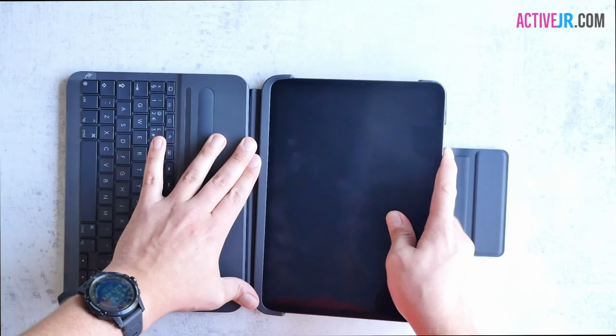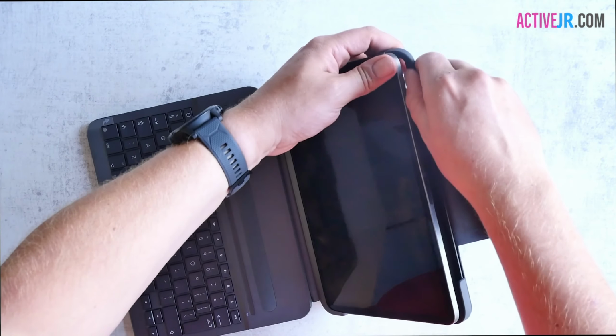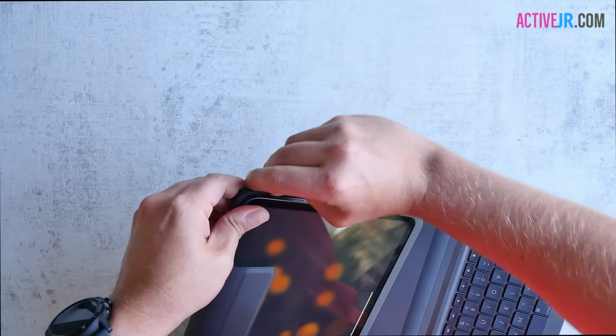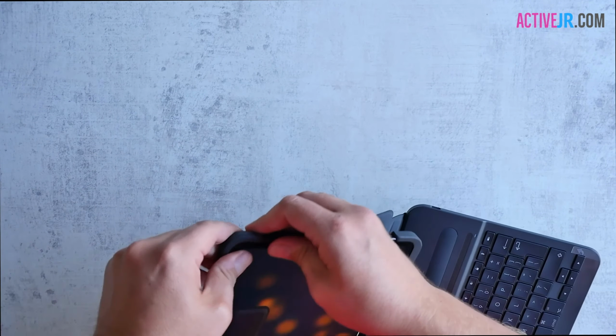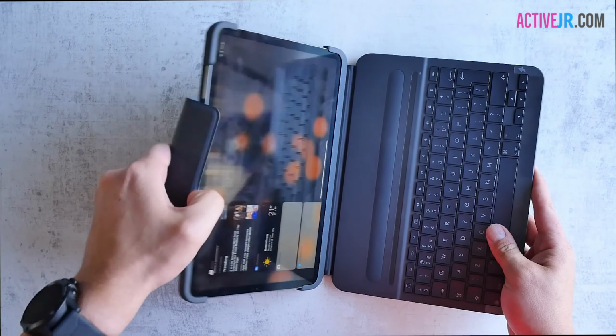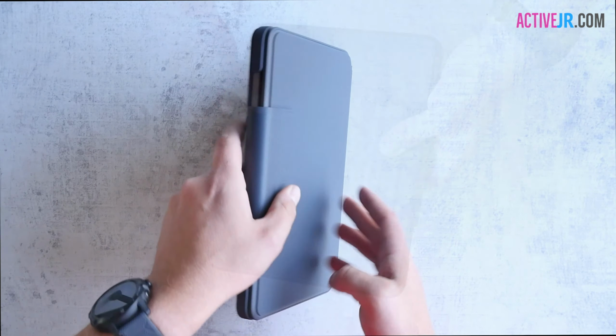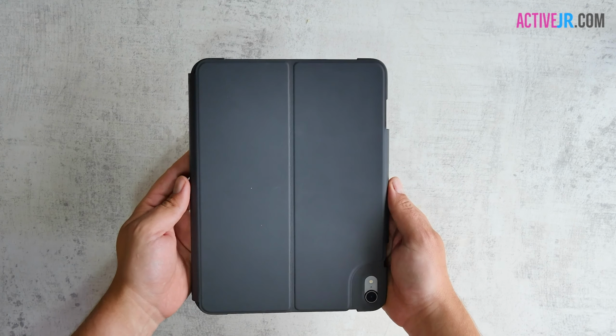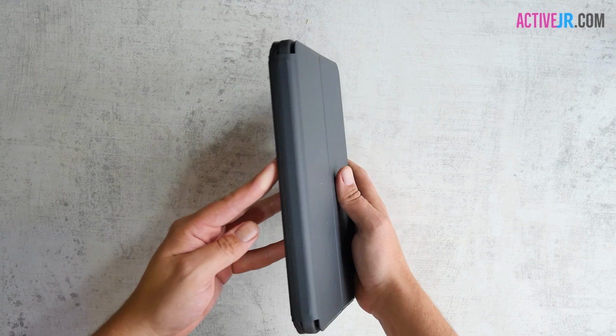Installing the iPad in the Slim Folio Pro is, if I'm being honest, a fiddly affair. It does take a little bit of getting in for the first time, but once you've got the hang of it, I think in short, it's not the type of keyboard case you want to be taking the iPad Pro out of too often. It's certainly designed to stay and live in this keyboard folio. As the name suggests, it's a folio style case, so it wraps all the way around the iPad, providing protection all the way around.